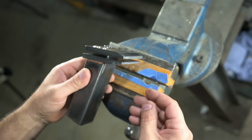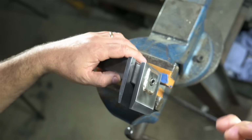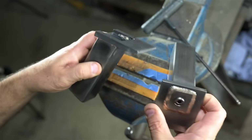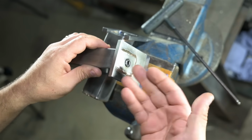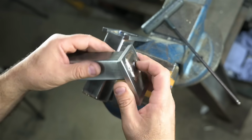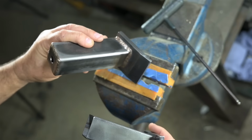Do you say we pretend I haven't tried this already? I'm happy with how this thing's turned out. It's also a lot heavier than I expected. I don't know why I decided to braze it. That doesn't look too bad. I'm pretty sure I cooked the brains out of that plastic washer in there though. I did run a second weld bead over some of these welds just to fill them out a little bit more.